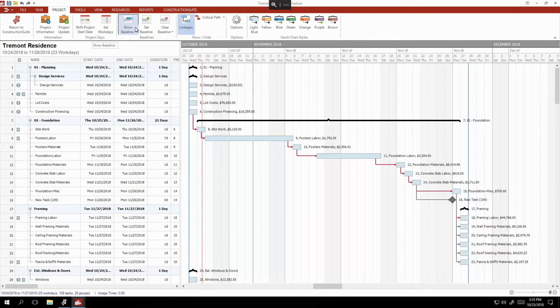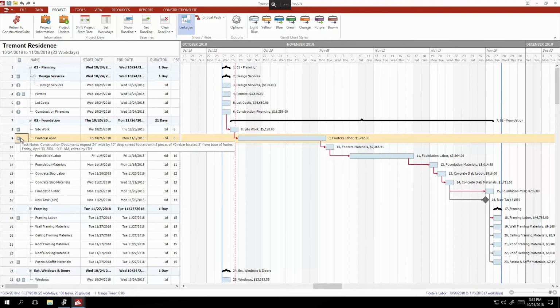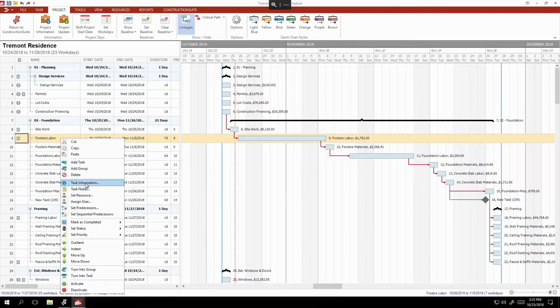Now, I said that there were two options. The second place that I usually recommend going in there and doing it is the delayed task itself. If you click onto any of these tasks, you can right-click and go into the information details, or over on the far left-hand side, you might see some notepads. If you go into the task information, you'll find a variety of different task notes available to you there as well. Now go ahead and open up the task information for us real quick.